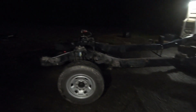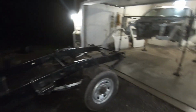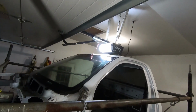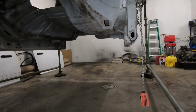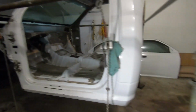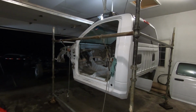Well, boys and girls, it looks like we're separated. Yeah, not too big a deal. We had a little bit of a clearance issue here with the garage door opener. It started to rub, and we just needed oh so much more room with the bottom lip here. I guess, what is that, pinch weld or whatever they call it on the bodywork. Well, all I did was take a little bit of air out of that tire, got it down, and we had a nice 1/4 inch gap and wheeled her out. But yeah, so now the real fun can begin.